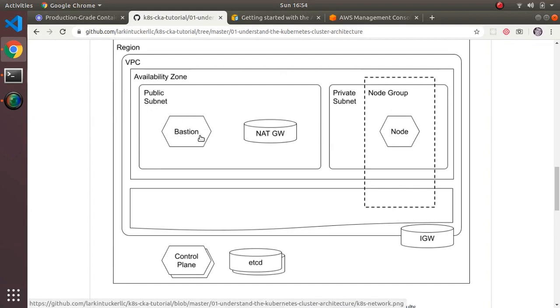So you basically log into this host, and then from that host you can log into your worker node. It's often referred to as a bastion host or a jump box. So you just set up some sort of EC2 instance in your public subnet, and then you can do that jump. You can use it to get to your worker node, and we'll illustrate what that looks like.